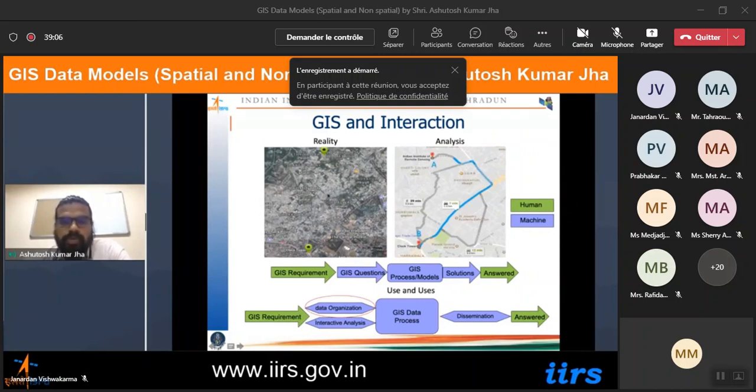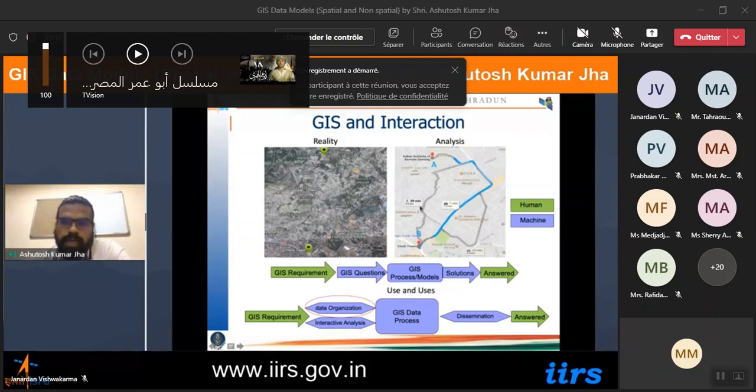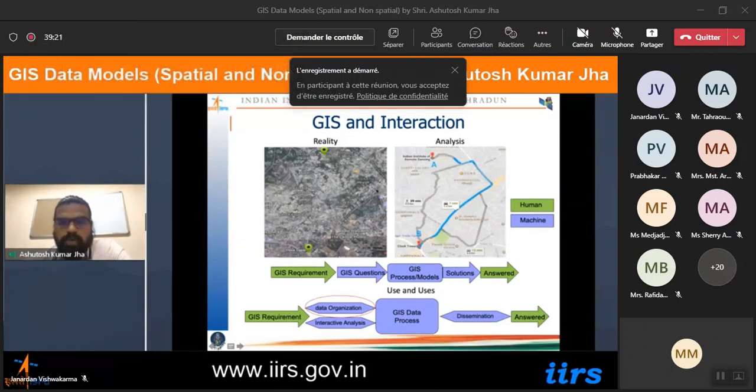So what you need to do is filter out a few pieces of the information which is available in reality into your computer systems, or any kind of analysis system, where you do a filtering of the information available to you, and then on top of that you are going to run an analysis.